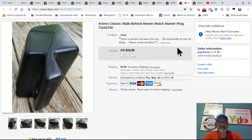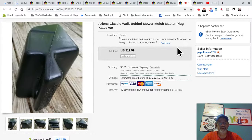Here is something that sat in my garage. I swear, this thing sat in my garage, I bet you, for five or six years, along with a bag that I sold a couple of weeks ago for like $40. Yeah, I know, I hate it. I don't call it death piles. I just call it death inventories all over the place in my house.